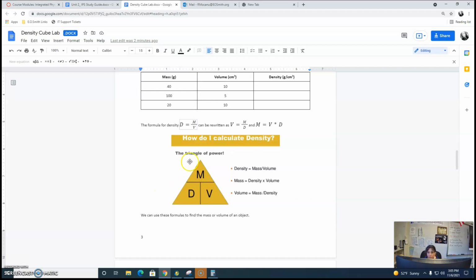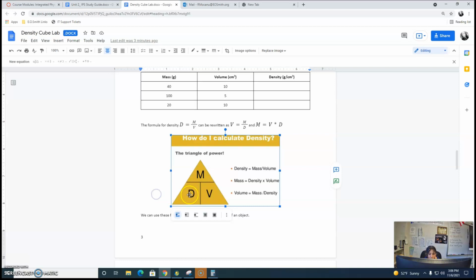For people who maybe don't like working with this kind of formula, there's a little trick, a little workaround with this triangle. All right, so in this triangle, M is the mass, D is the density, V is volume. And basically if you're trying to find, let's say mass, the one on top, you just do density times volume. If you're trying to find density, then just cover up this D with your finger. And if you cover up this D, all you're left with is M divided by V. M on top, V on the bottom.